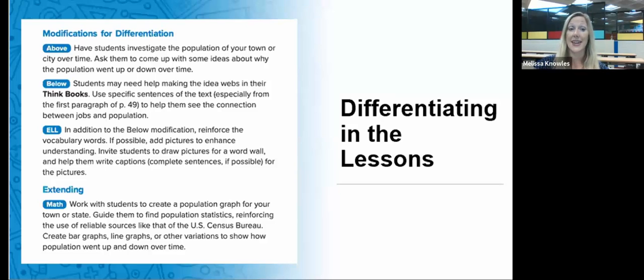So you can gauge students' interest with some of these extension activities. Most of the lessons have about three activities, so you're getting a lot of modification ideas and extension ideas throughout the series.